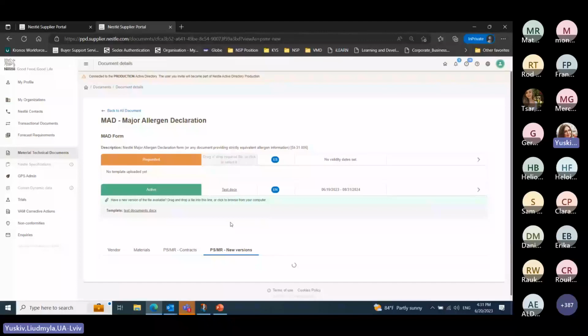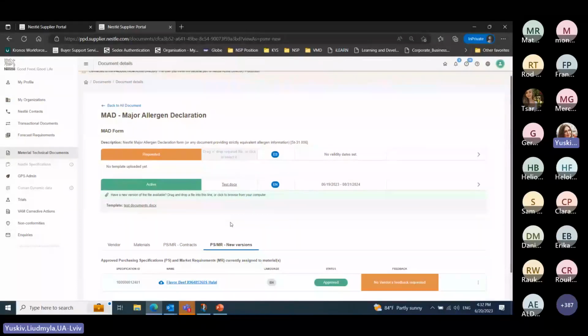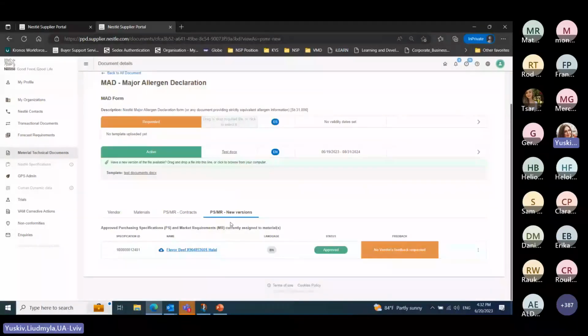In the next step, you will see the versions that are upcoming soon, and they will require approval before they become actual for the contracts. So here you have specification ID, name, status, language, and feedback field.